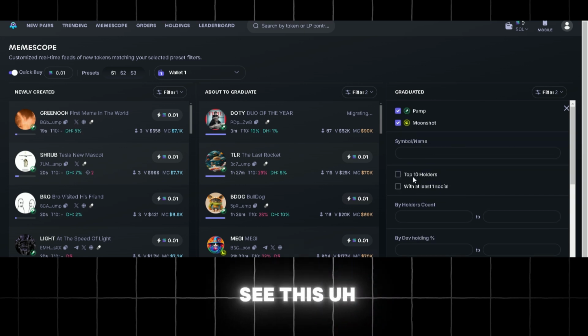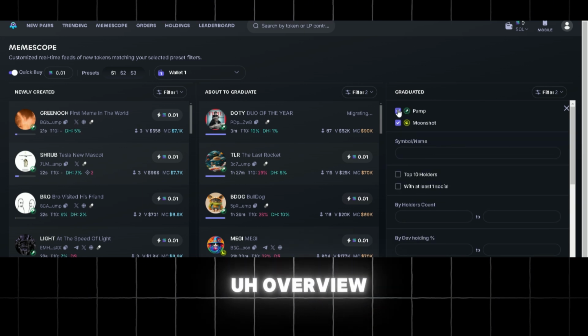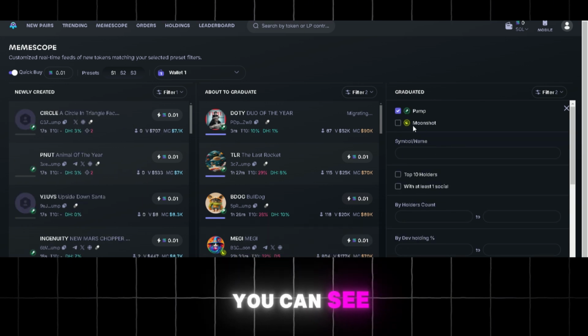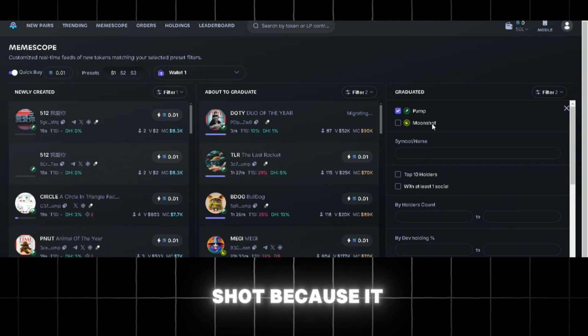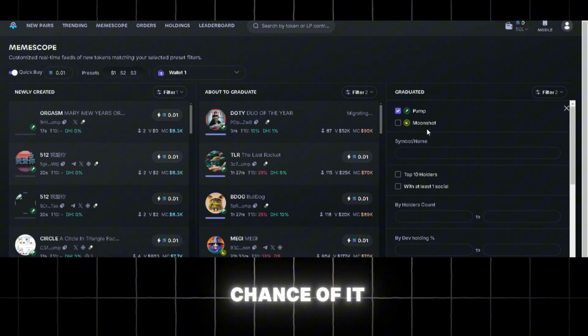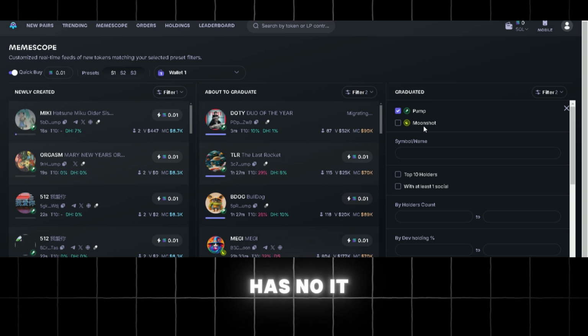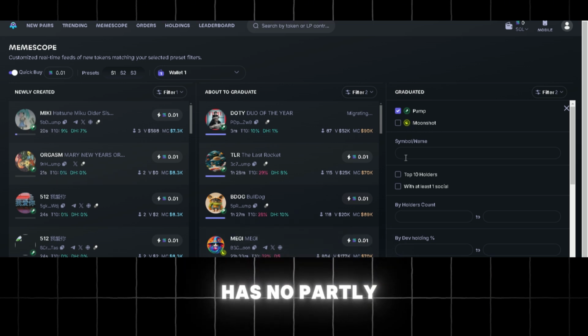Like if we see this for example, as an overview, you can see, don't go for the moonshot because it is not widely used.